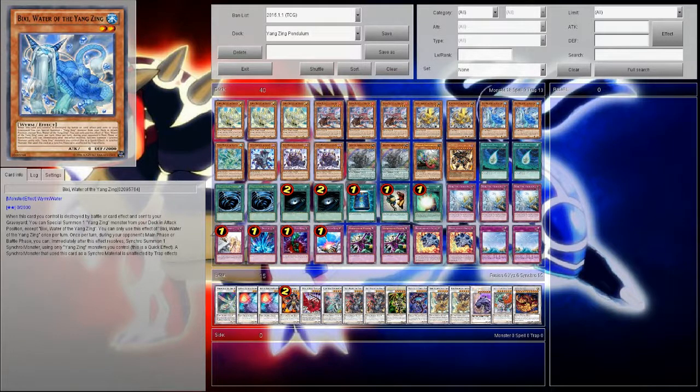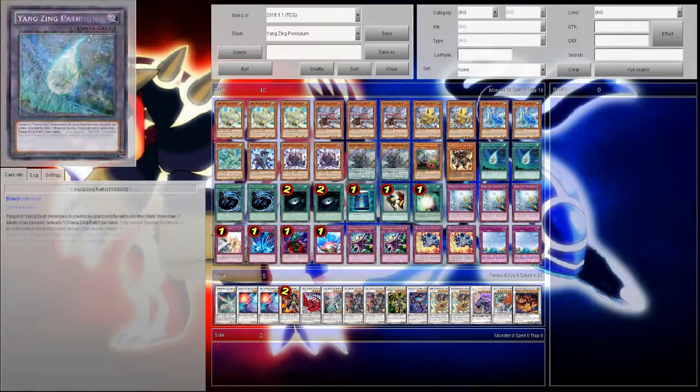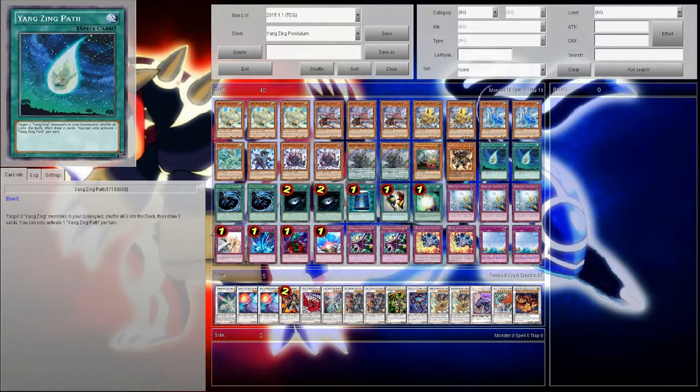I'm here with my Yang Zing deck profile for the January 2015 format. Pretty much OCG style. This deck is not legal, of course, in TCG because I'm using some OCG cards. But of course, it will be legal in the near future when these cards come out in the TCG in Crossover Souls.